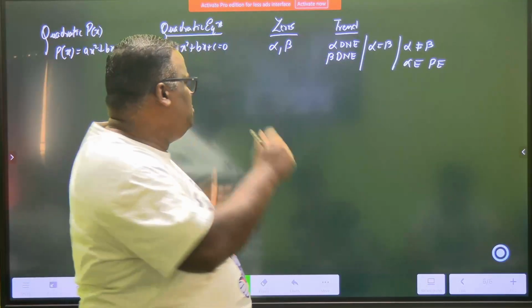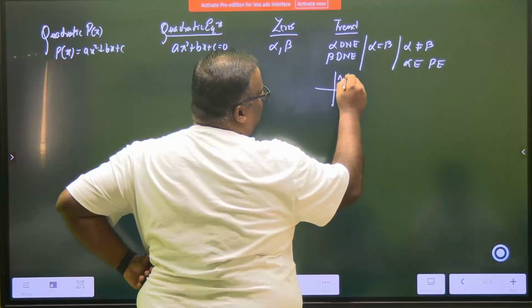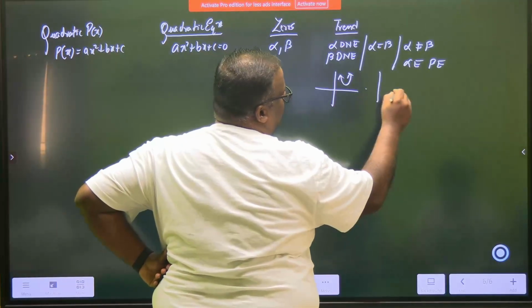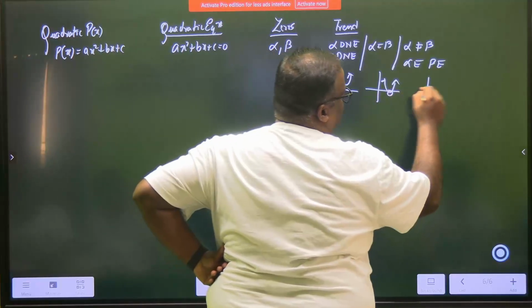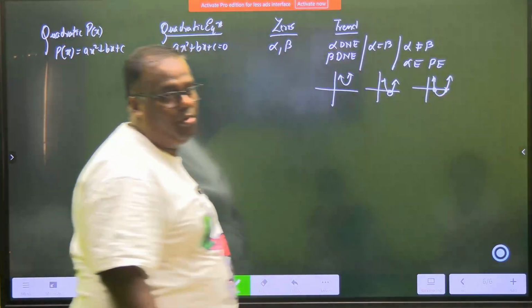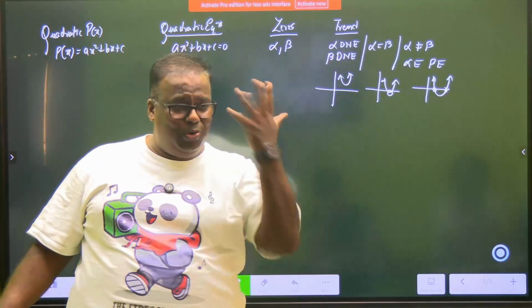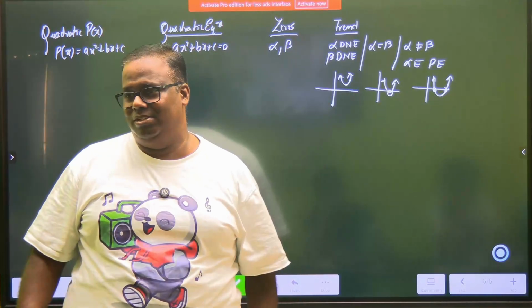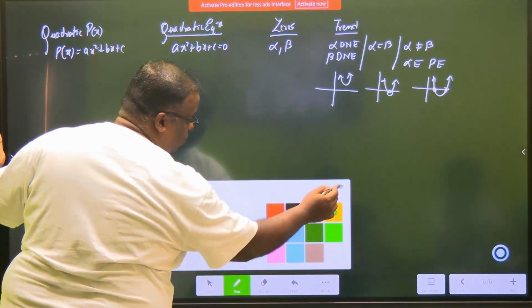Sir, can you just revisit the graphs? Oh, why not? In such a scenario, the graph will be like this. I'm drawing only one type. In such a scenario, the graph will be like this, touching only at 1 point. In such a scenario, the graph will be like this, touching at 2 points. Sir, without drawing a graph, how do we understand how the graphs will be? Well, very good. For that, we introduce one more concept, and this is in the quadratic equations chapter.